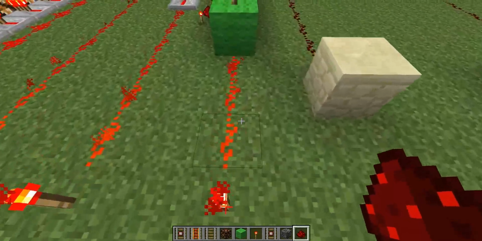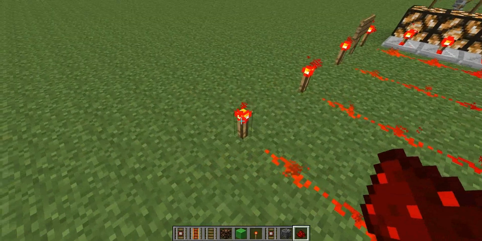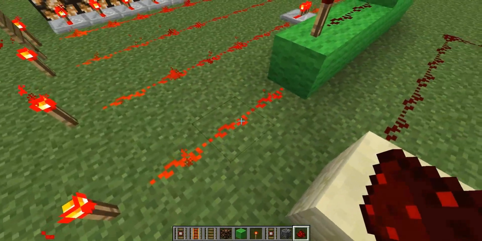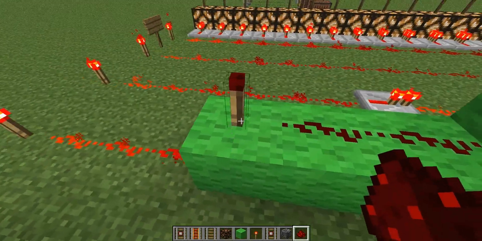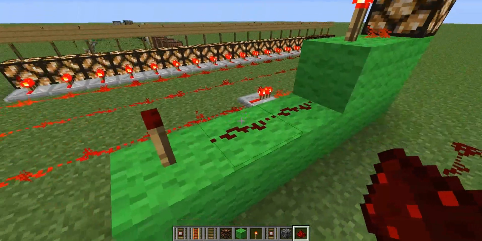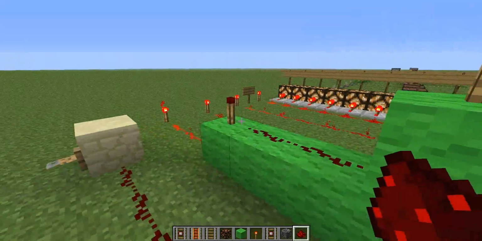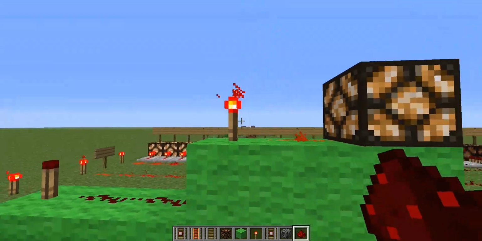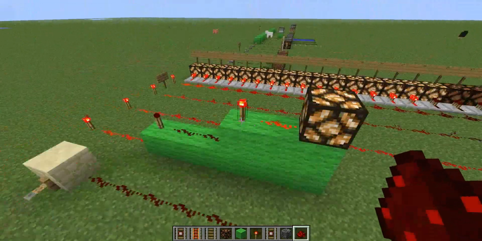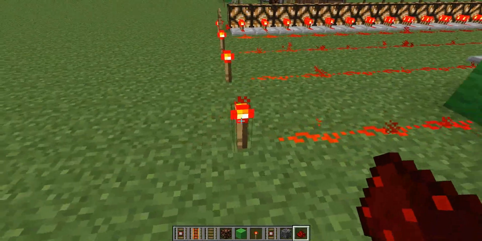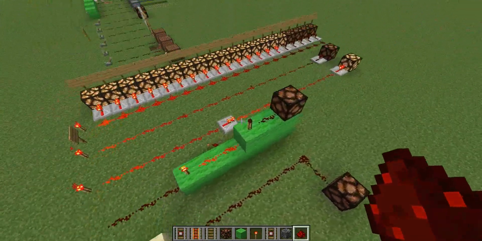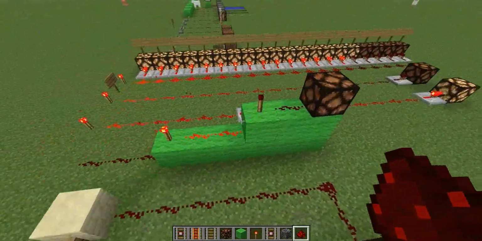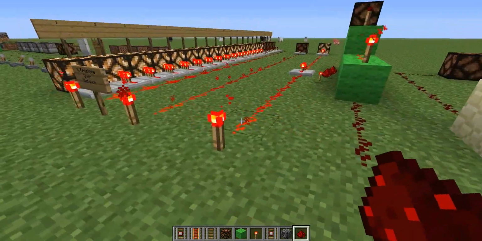So this is a basic inverter. Redstone signal goes along the bottom. It powers this block, which then inverts the signal here, so there's no signal here because that's off. This signal is then hit here, which inverts it again, so it turns this one on, which turns the lamp on. So if we just break this torch, you'll see that it's inverted itself and then it's gone off. So that's a basic application of this.